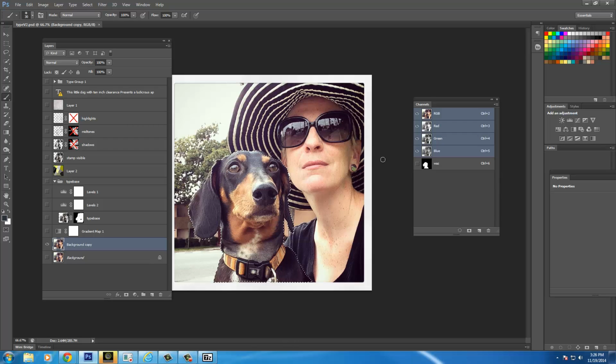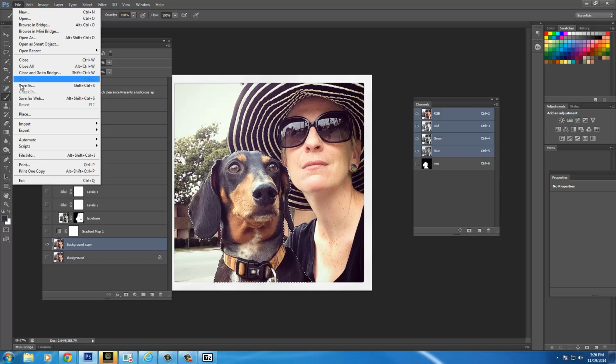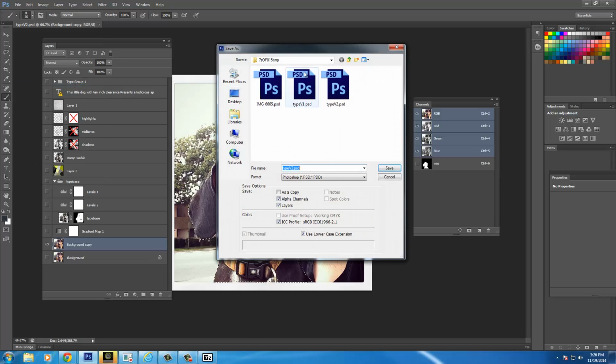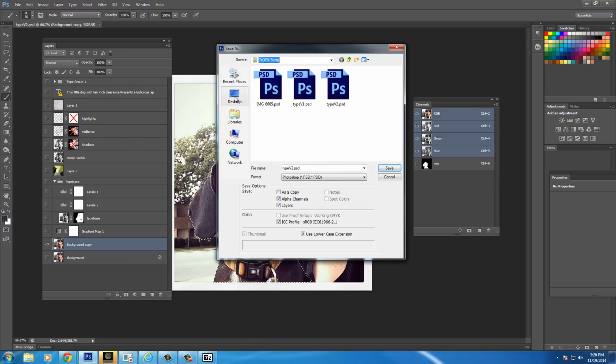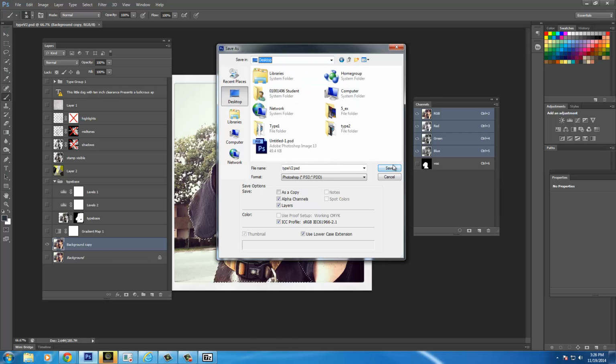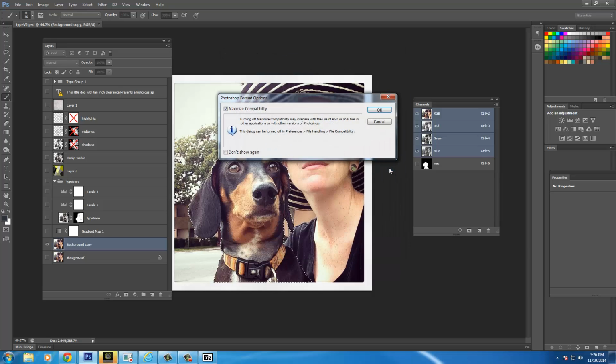Let's go back to our file because again, you are just saving that dotted marching lines. Select color range, shadows. Hit OK. So I'm going to leave that there and go to Layer, New Layer via Cut. Then I'm going to save it to the desktop where I will most certainly find it.